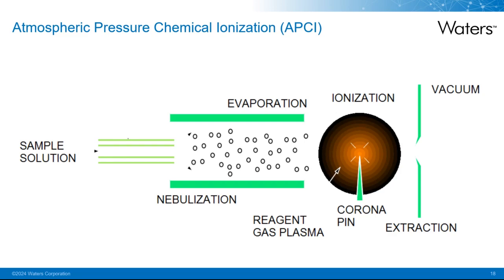If electrospray works better for polar molecules, then what can we use for the less polar analytes? For those molecules, we can use atmospheric pressure chemical ionization, or APCI. With this technique, ionization is achieved by passing the sample through a fused silica capillary. As it emerges from the capillary, it is nebulized by a flow of nitrogen gas into a heated tube where it is vaporized. Ionization is produced by applying a high voltage to a corona pin at the end of the heated tube.